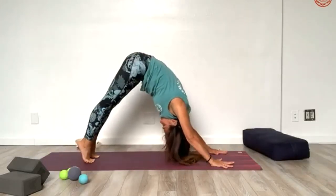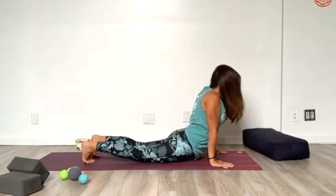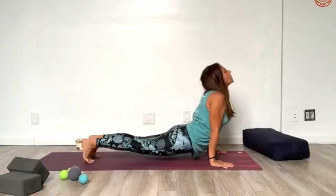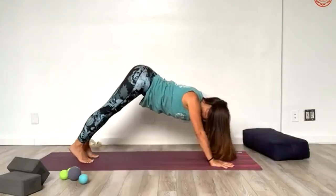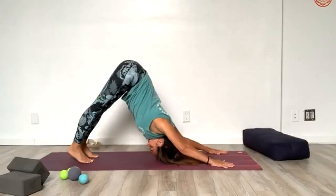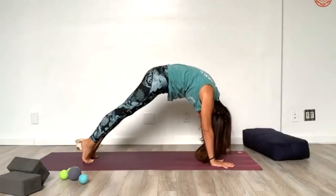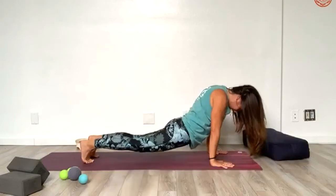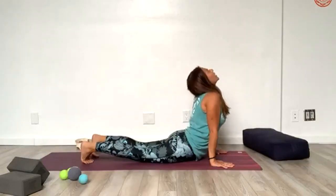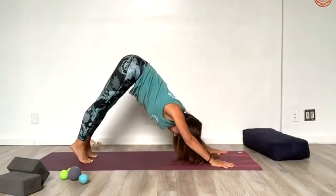3 more, round through your shoulders, come forward, upward dog, reach up and back, downward dog. Round through your shoulders, come forward, upward dog. Last one, all the way up and back, downward dog.